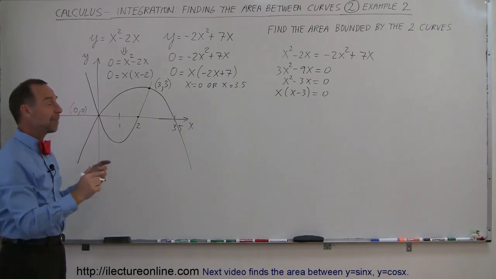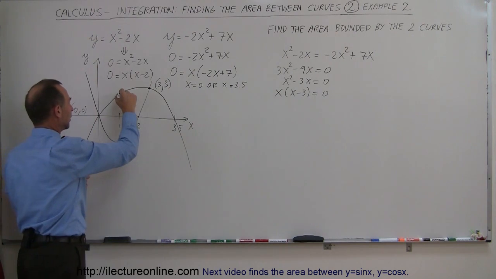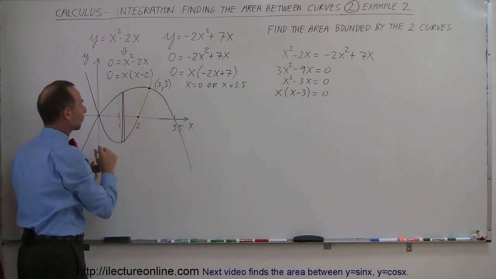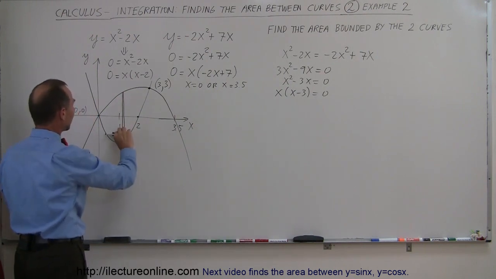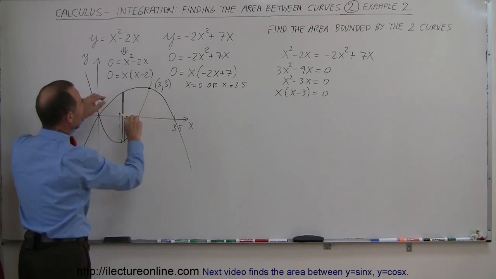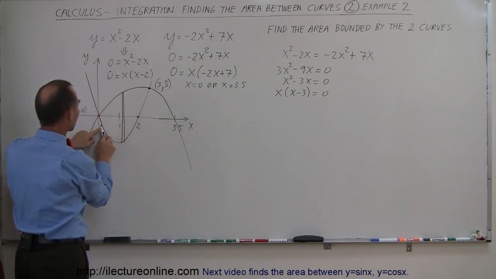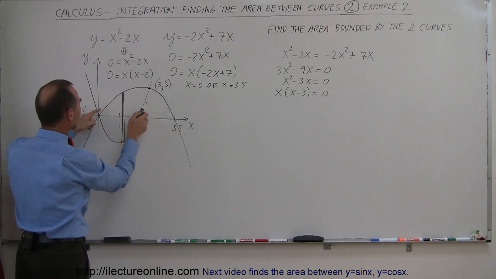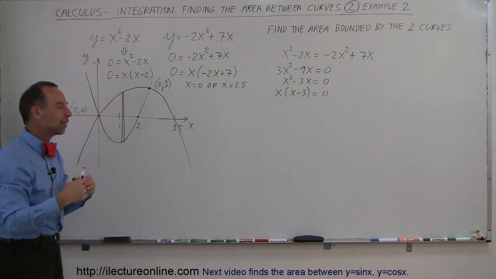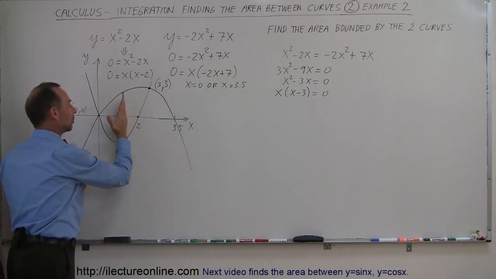All right, now I have my limits of my integral. Now I can go ahead and set up a small little area element. So I'm going to draw an area element vertically. The reason why I draw it vertically is that if I do it horizontally, it works pretty well everywhere, except here we would go from this line to that line, which is the same function. Here we go from this line to that line, which would be two different functions. So we have to integrate it over too many different ways. And so it's better to have your area element vertically.